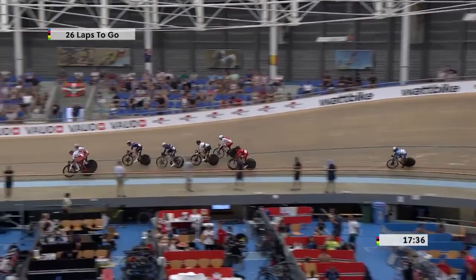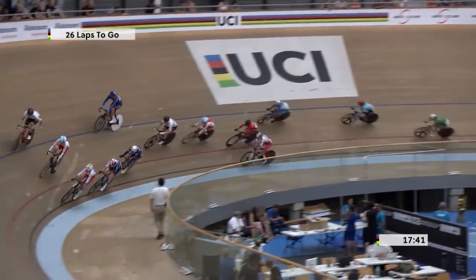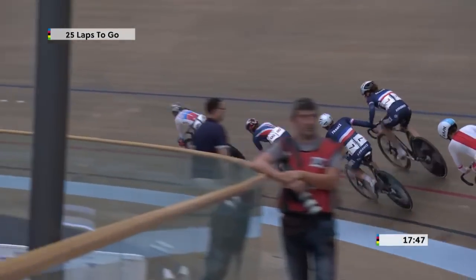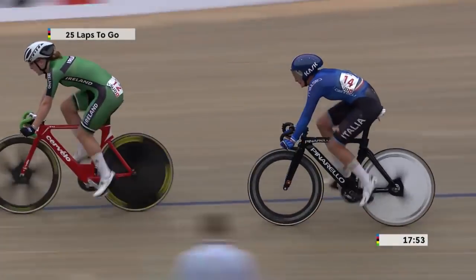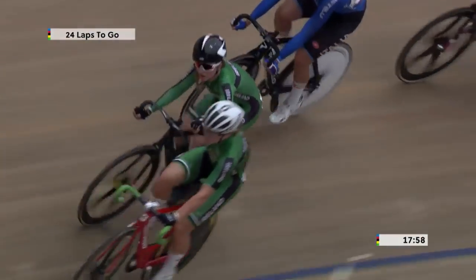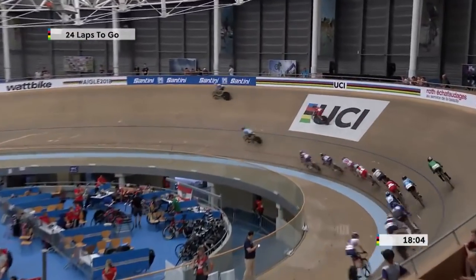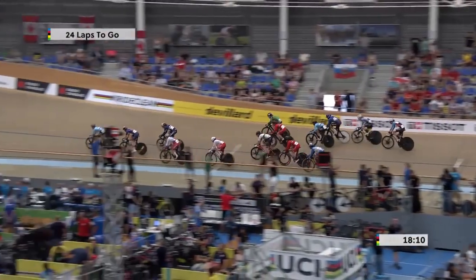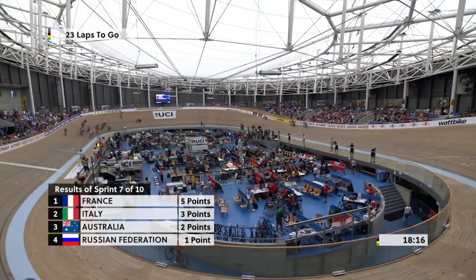And it is a testament to how good a ride the Italians are doing as they've come all the way back into this third place potential medal position, despite crashing in the opening laps of the race. So the group are back into the finishing straight. The Russian Federation, Great Britain, France, and the other team just making the relay there were Poland. Marta Jasulska, third in the Omnium Championship, second in the women's scratch race final, and her teammate Victoire Berteau. The Poles currently in 6th place. They are 3 points on the board, so they've not really got the scoring that they need so far to challenge for the medals, and our leading 4 teams are the ones battling for the honours at the end of this race. We have got 24 laps still to go.